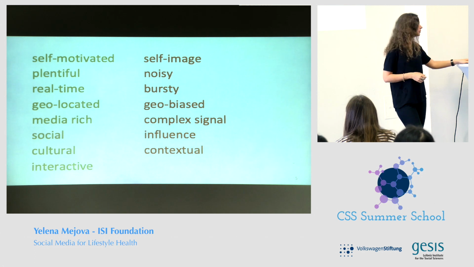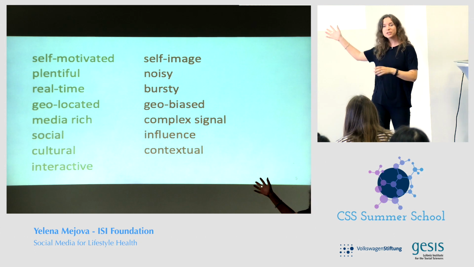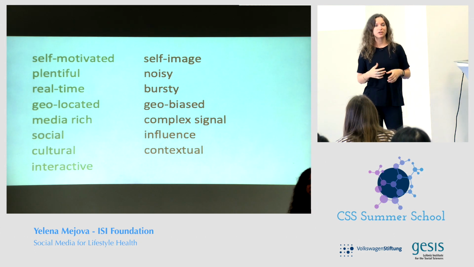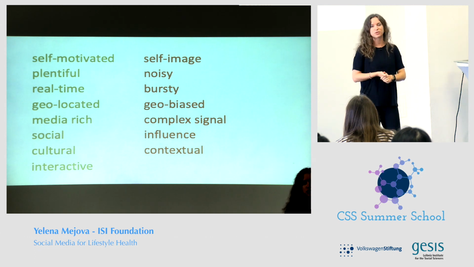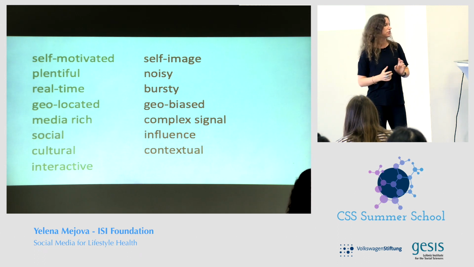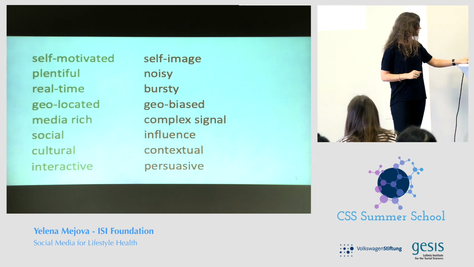And finally, everything that happens on the internet is contextual. There was this picture of my food, but it's not clear whether I was there for business or pleasure, who was around. Maybe it was a festival and everybody was posting pictures. So what exactly was happening around is not always clear, despite people's annotations. So that is interesting to understand.